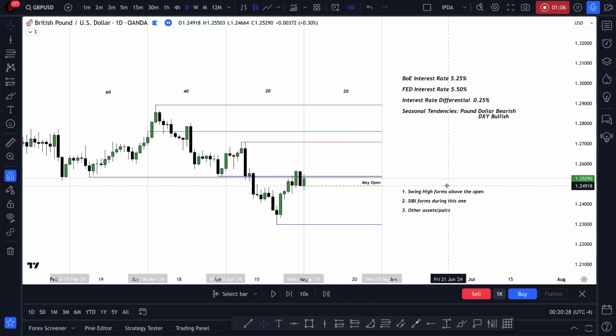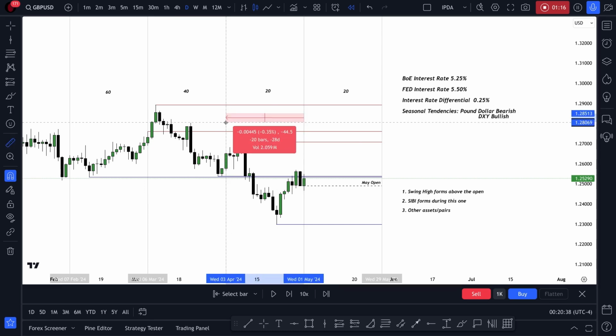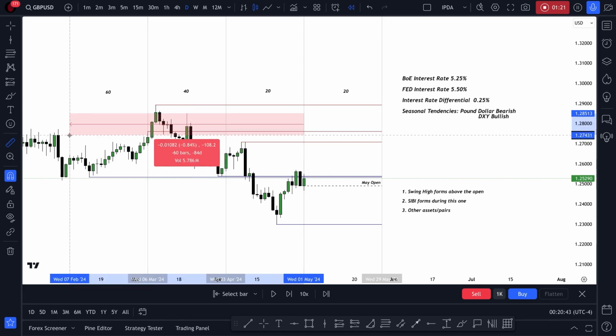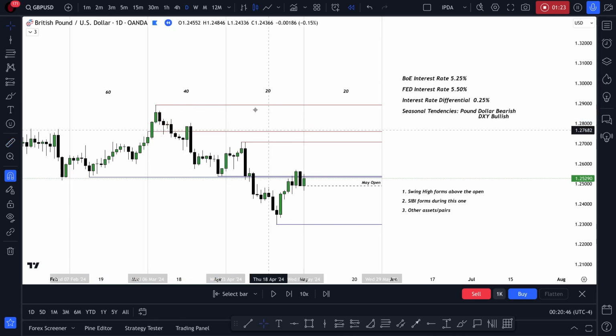So if we were going to anticipate price going lower for GU, as always, we would set up with our IPDA look back data range. We start at the beginning of the month and count back 20 bars, which is essentially 20 days on the daily time frame, then 40 and 60. We'll mark off the highest high and lowest low in each one of those quadrants. We'll mark off the opening price because it's going to be our premium and discount range for the monthly candle. Anything above it is overbought and might be ideal for selling. Anything below is oversold and might be ideal buying conditions.